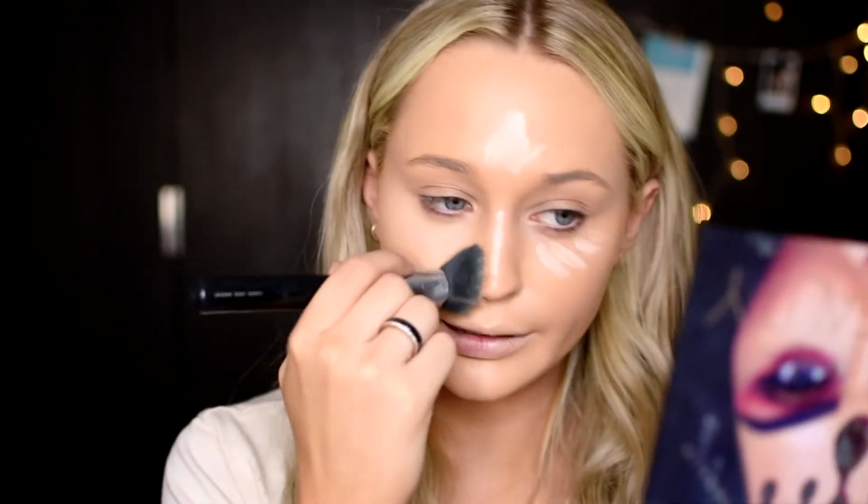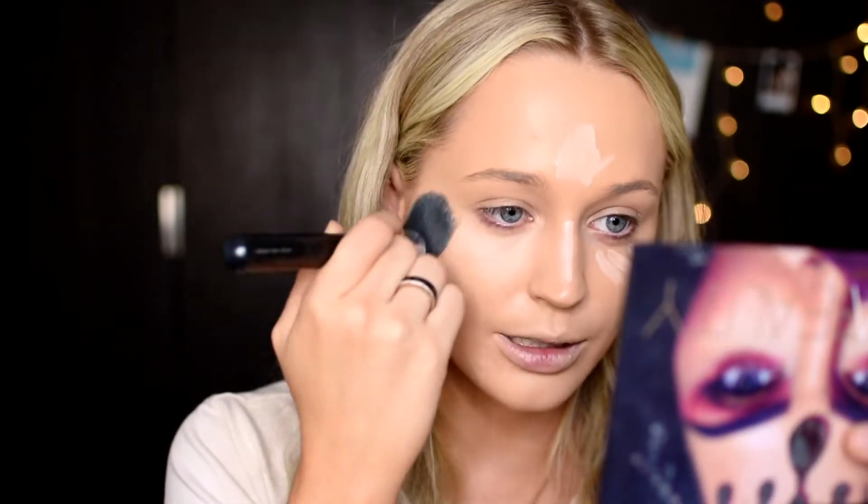Oh, I love this concealer. I know everybody and their dog has been talking about it, but it really is really good. I just blend it out to nothing and it looks amazing, because I just don't like things to be too heavy. When you think about a full coverage concealer, you're like, oh, that's going to feel so intense and crepey under my eyes. But this one, it's great. Pretty happy with that. My skin looks super flawless. It's definitely not a natural look, this one.